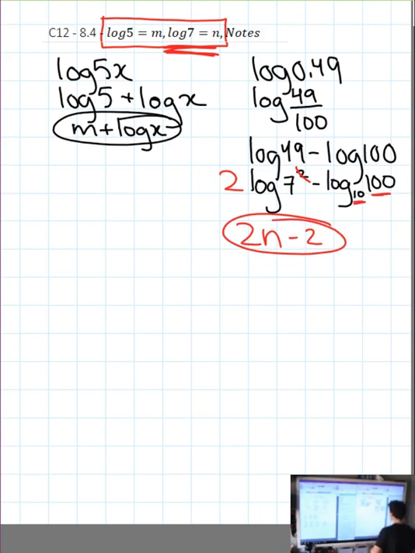So we need to be able to use these rules in all different ways, making sure that we can separate based on a multiplication into an addition, or combine, or change from a decimal into a fraction, and really good with change of base. And feel free to see the rest of the rules on that page, all sorts of different rules, when we use them and why.